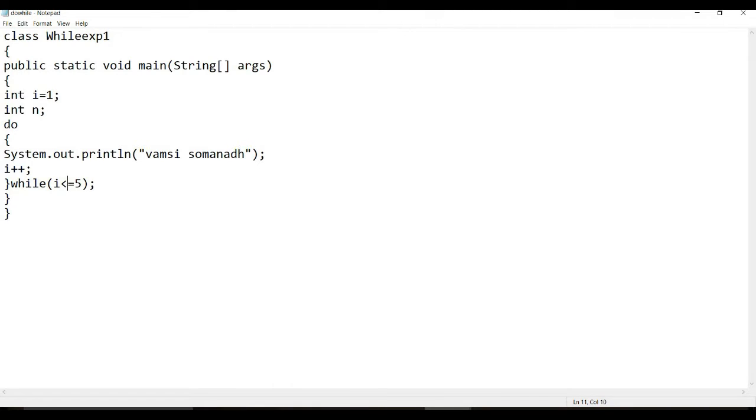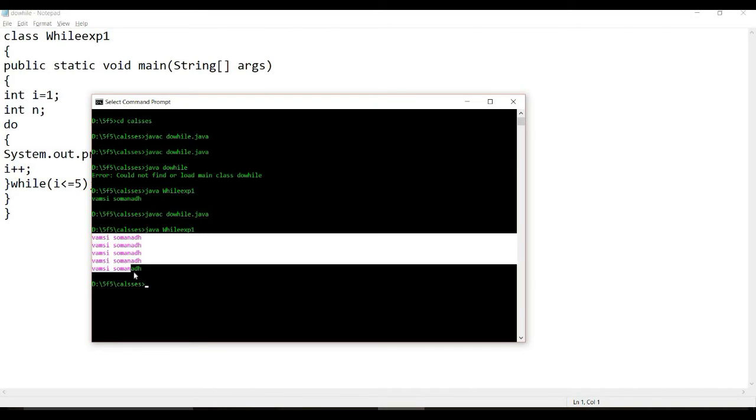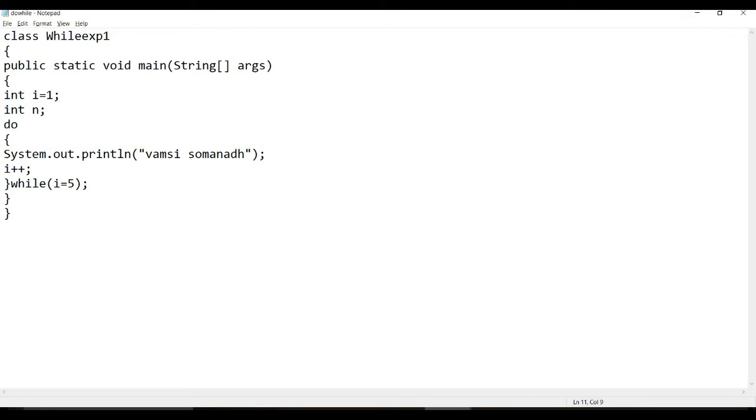Here I keep less than. Compile it and run. See, here it is printed 5 times. Before, the do while loop also printed 5 times, but I changed it from less than to greater than. Now see what happened.